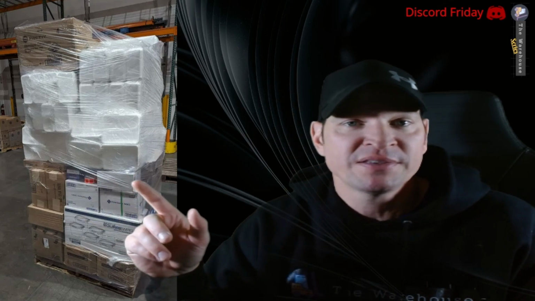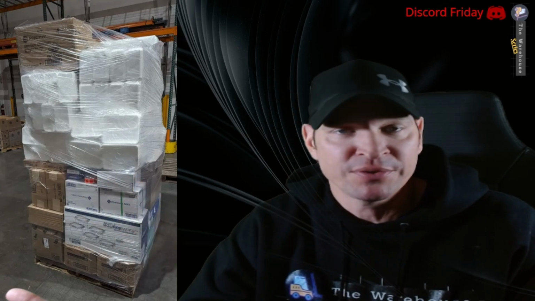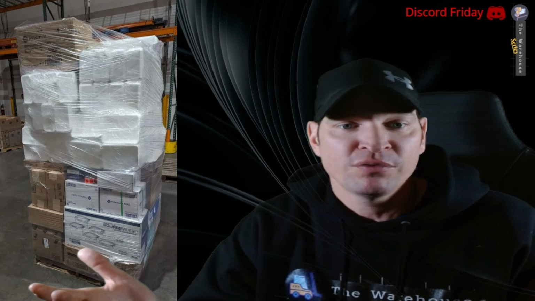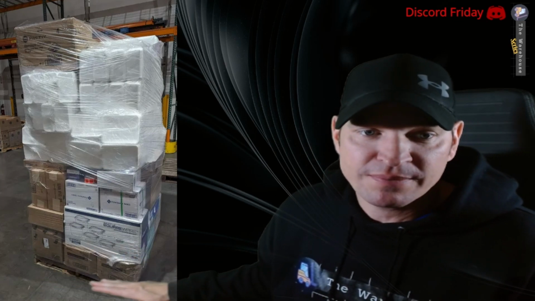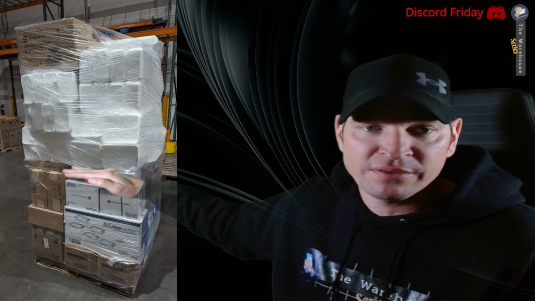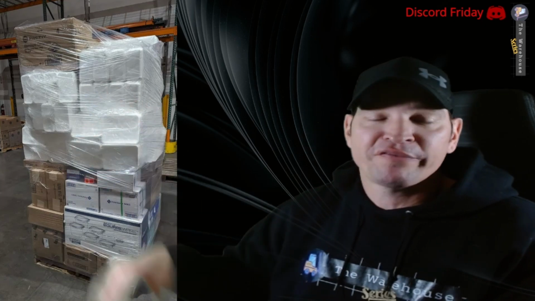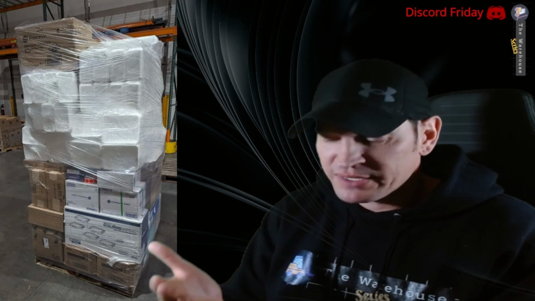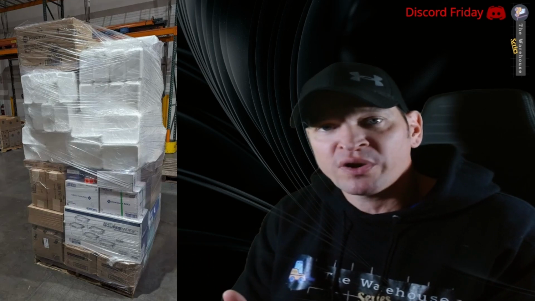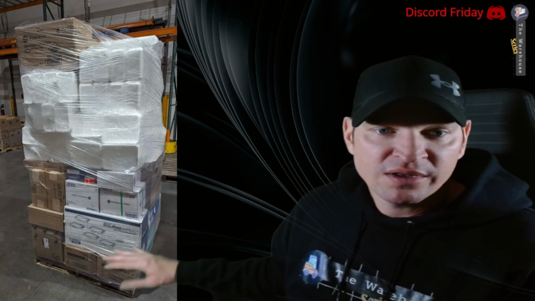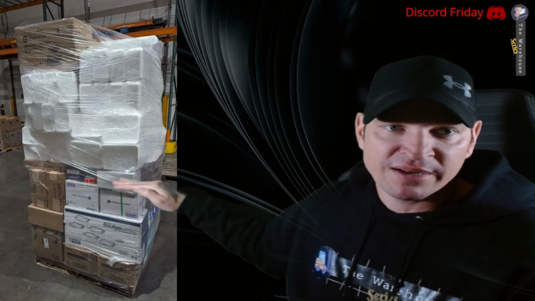All right, I like this pallet right here, and I'm going to tell you why. Because these styrofoam containers would not fit on here any better than this if we did not have a level base. This person definitely focused on having a level base. They knew probably in this part of the warehouse that we get these styrofoam containers probably every order. And I say that all the time. You guys got to learn your warehouse. 90% of the stuff that you throw on your pallet goes out at the same time every single order you do. And this person focused on a nice solid base.